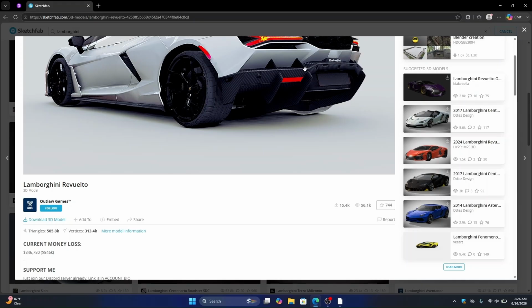So after downloading this model, we have to merge the parts of the car because every part of the car is separated, and I'll make sure to attach the updated file with this video. And you don't need to download the model from Sketchfab. I'm just showing you the process of how to download any model from Sketchfab. I'll make sure to provide you the link of the updated merged-parts car model in the resource tab.